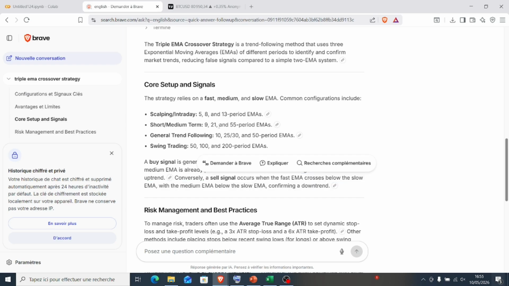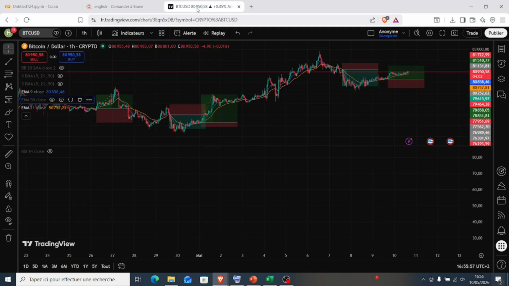Before we dive into the code, let's review this visually on TradingView. If you're on the free version of TradingView, you might look for a triple EMA indicator, but you'll often find it only plots one line. That doesn't help us. We need 3 distinct lines. Normally, the free version limits you to 2 indicators, forcing you to upgrade to get a third. But here's the power of coding. I've already built a custom Triple EMA script. I'll drop the code in my GitHub for you.